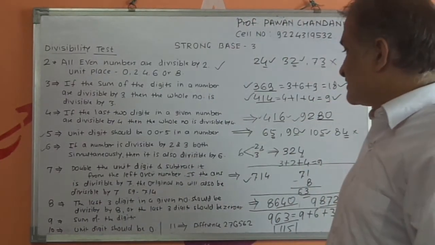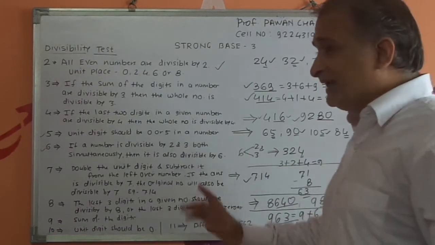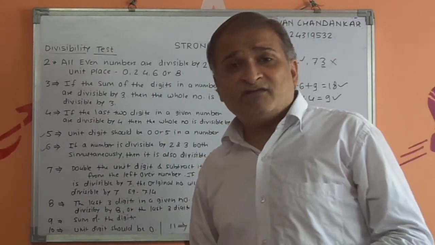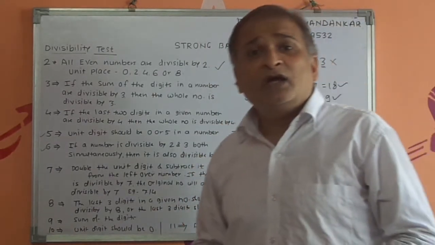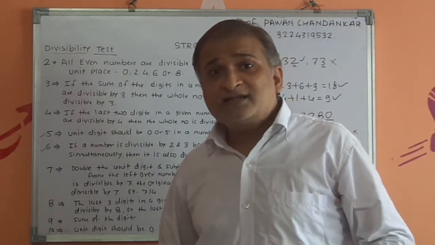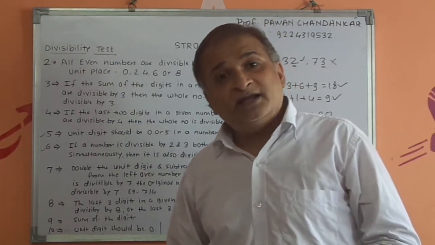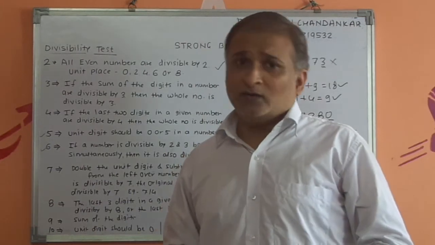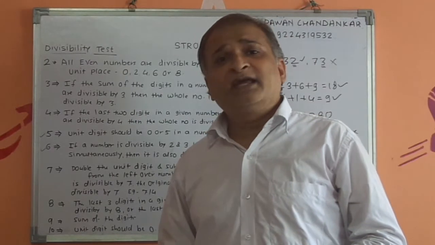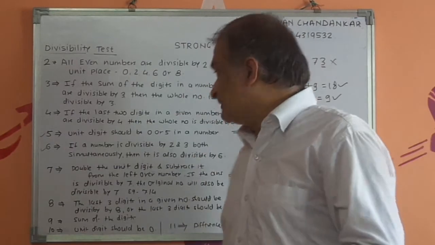Right, students? Now let's try to understand the divisibility test of 11. What is the test of 11, students? If the difference between the sums of the alternate digits comes to be 0 or 11 or else multiples of 11, then we say that that particular number is divisible by 11. Take for an example. When you want to say whether a particular number is divisible by 11 or not, let me give you one simple example for better understanding. Right, kids?